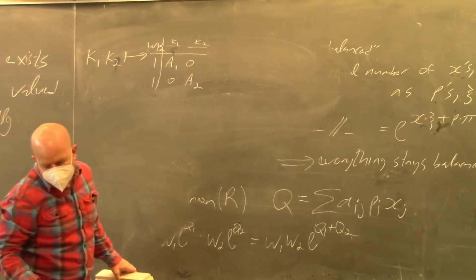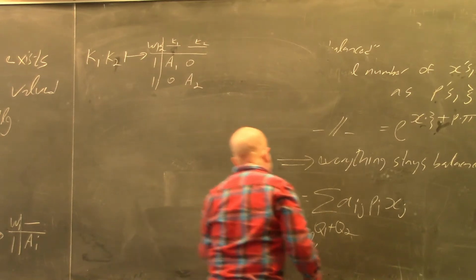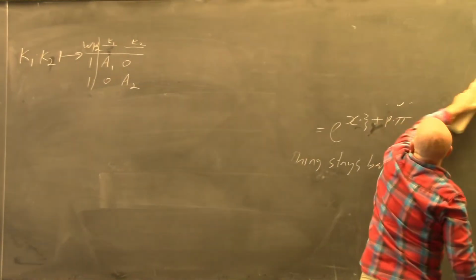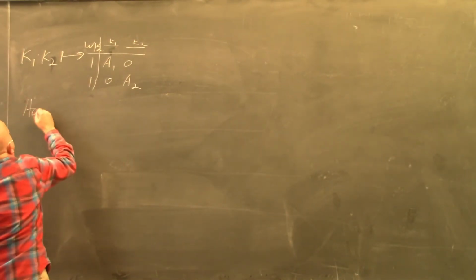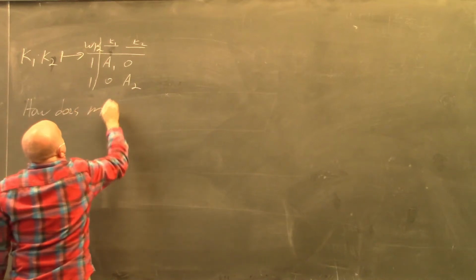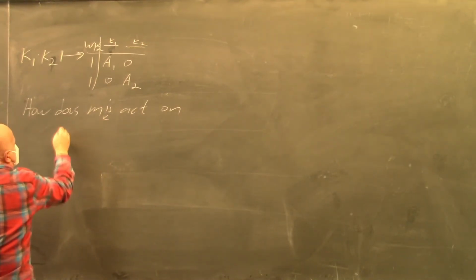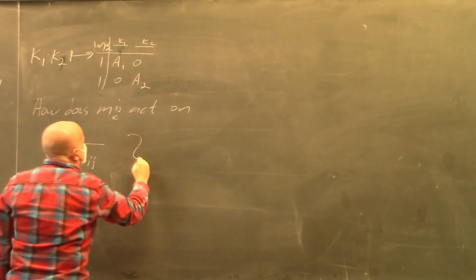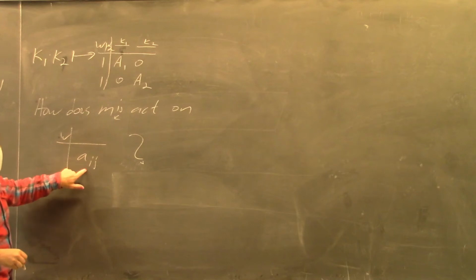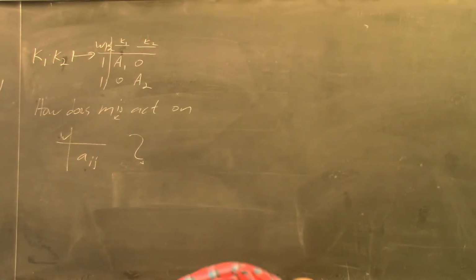But now comes the hard part. I want to understand how M_ijk acts. So how does M_ijk act on a thing like this? Right, so you have a scalar, a matrix that represents some quadratic form, and I want to see how M_ijk acts on it. Okay.